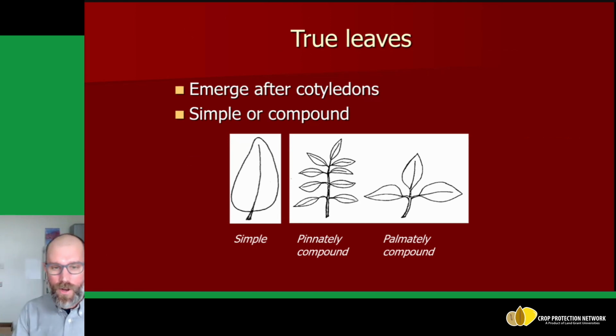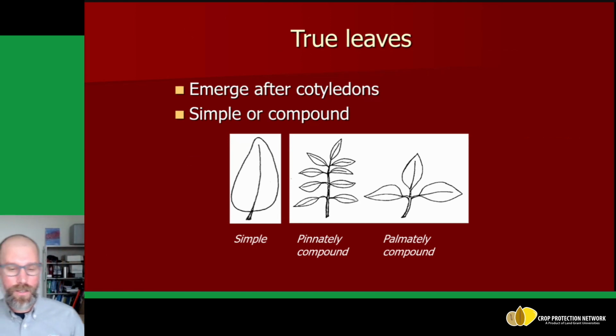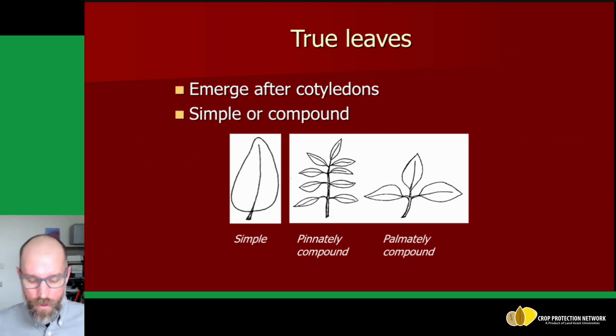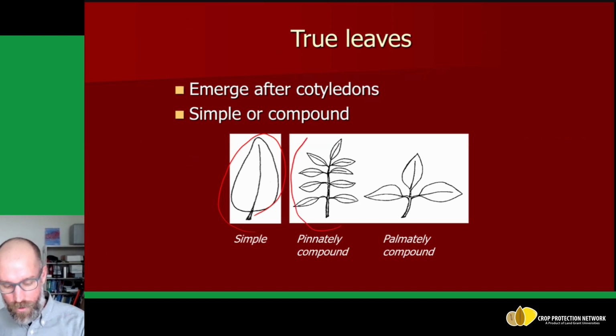I'm going to shift here away from talking about cotyledons for a second and just think about the true leaves and how they might differentiate, because that can be useful in terms of identifying different plants. And so you can have different shaped leaves. So we have a simple leaf. So this whole structure here is a leaf versus a pinnately compound leaf. So this whole thing here is a leaf, and then we have individual leaflets. And then we have a palmately compound leaf here.